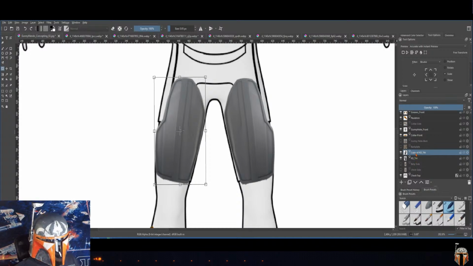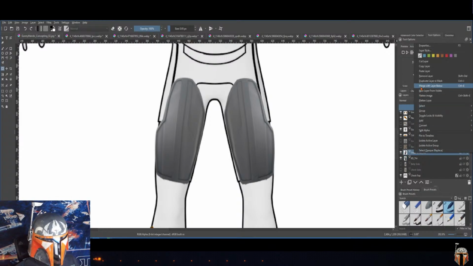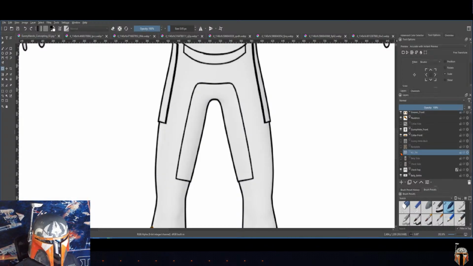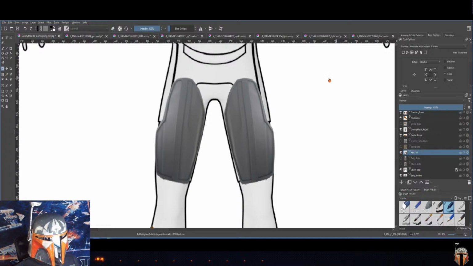That's cool. There's not really any reason for us to have two different layers here. So what I'm going to do is right click on it and say merge with layer below. So now we're back to one layer. Both things are in place, and we're going to do a little bit of color correction on this and on the greaves. So let's go back to the greaves first, and do some color correction on them.